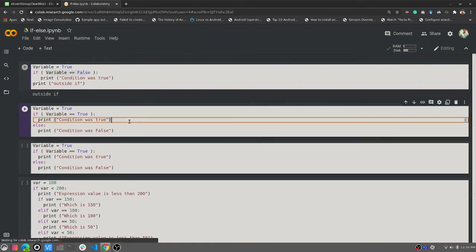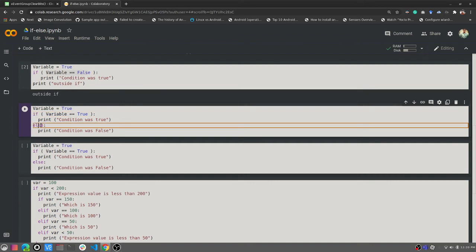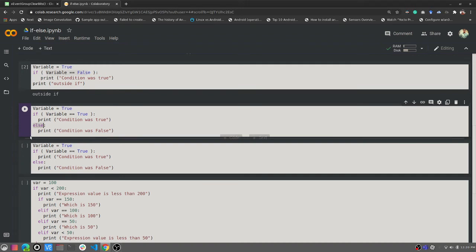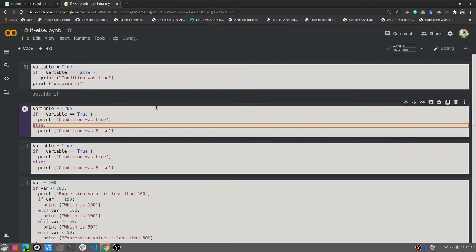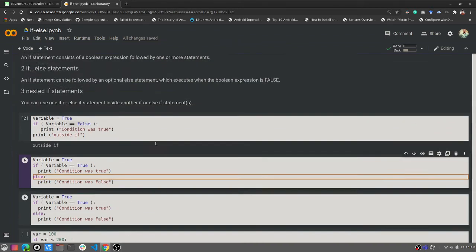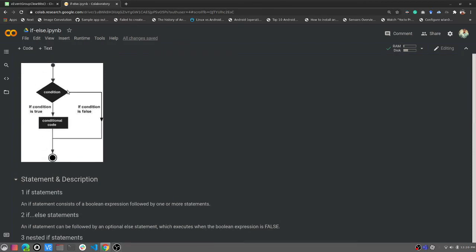Now let's talk about if else. You cannot use the else statement alone. It is always used with if. The case is that you start the program execution, you check something and you say do either this or that, instead of the typical way where you just come to this part and then go for the execution.